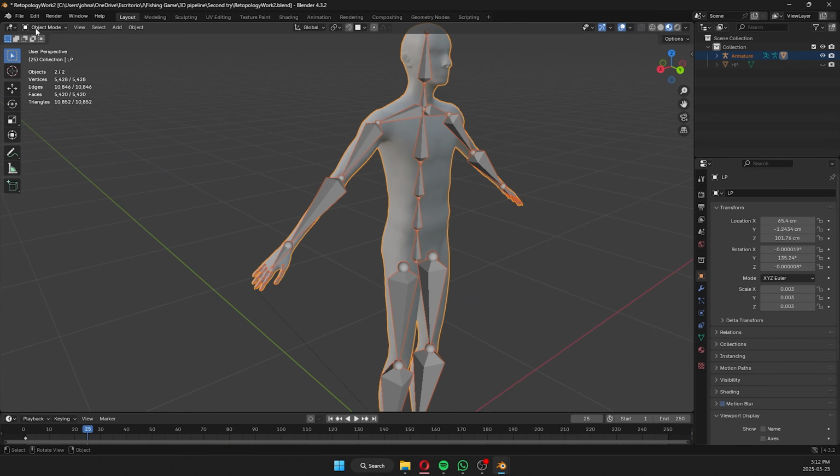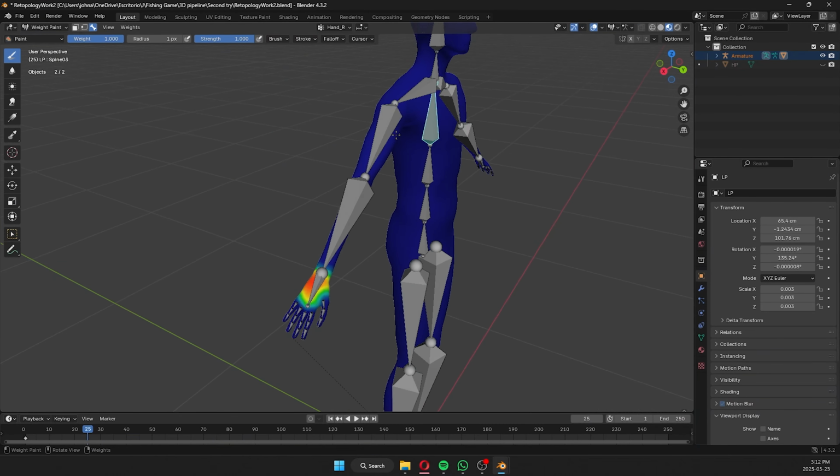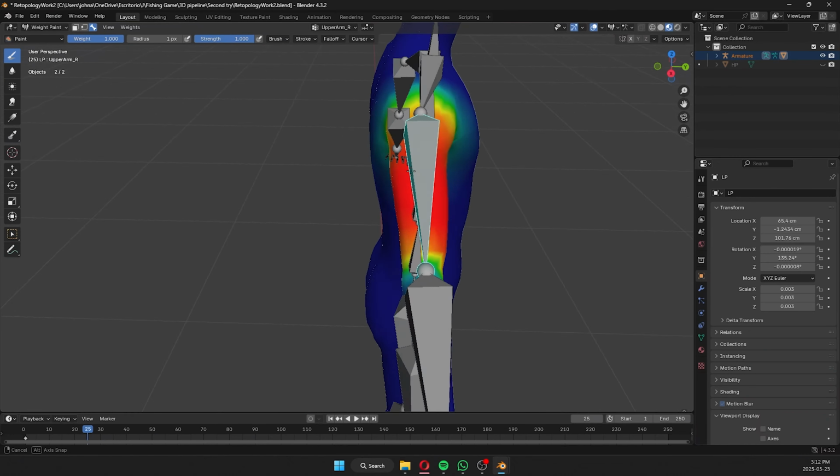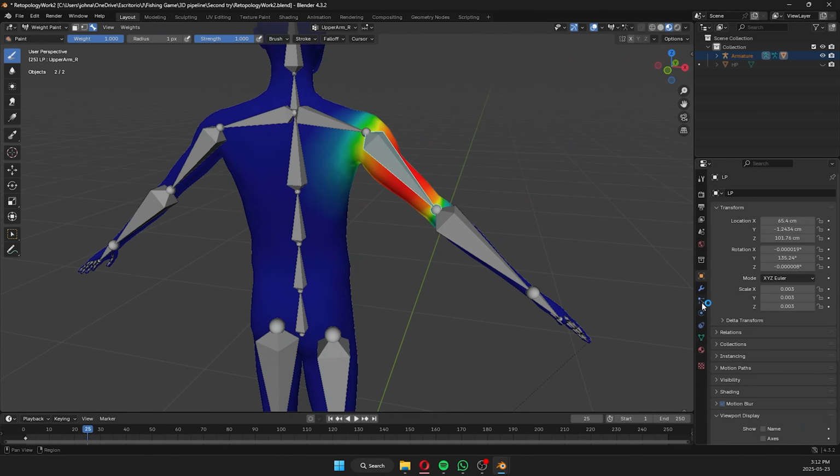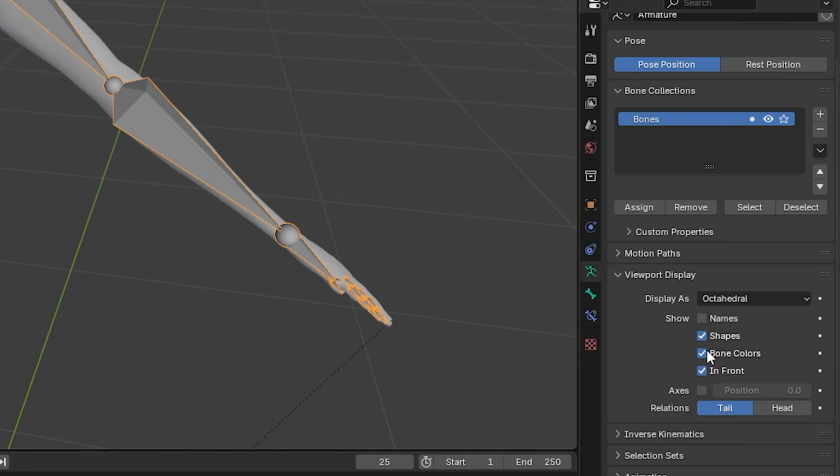You press the bone, you press the mesh, you go to object, you go to weight paint. And then by pressing Alt click, you can check it out right here. At this point I also like going to the bones. I cannot do it on this side. Back to object mode, bones, this one, data. I like doing stick. That way I can actually see what I'm painting in weight mode.